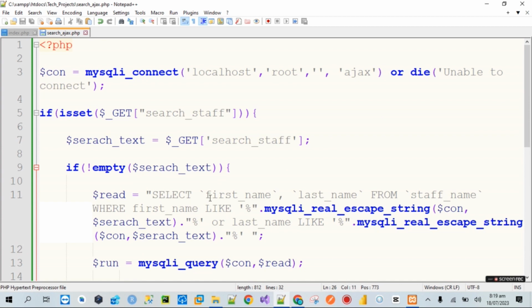We say select first name from staff name where first name like this, after which we concatenate it here.